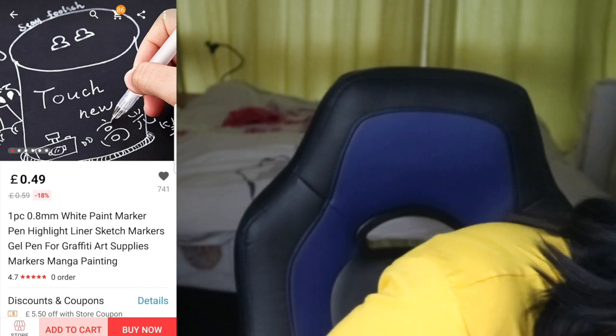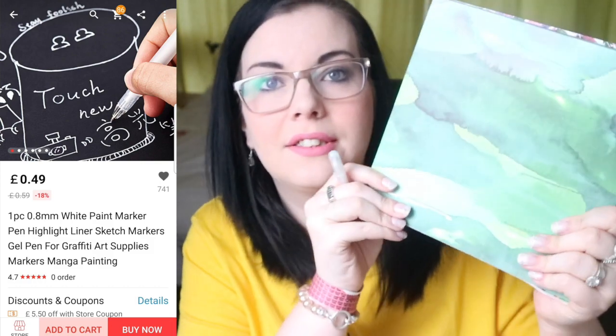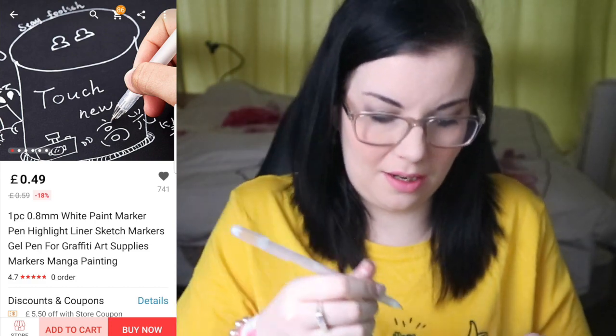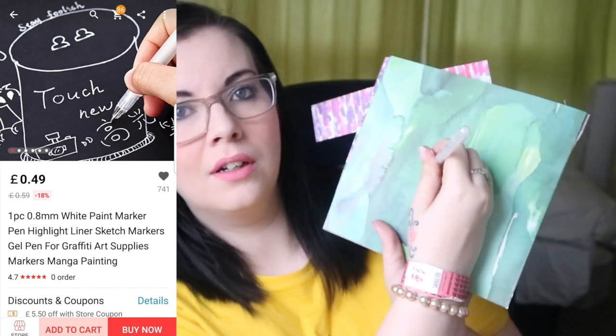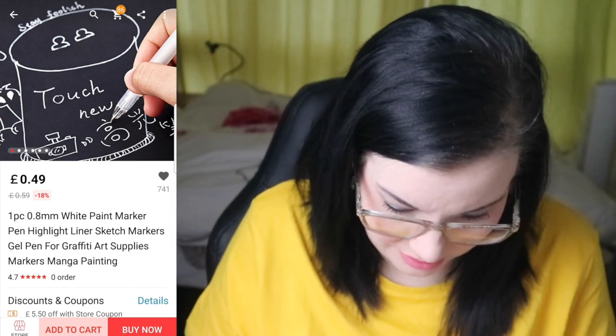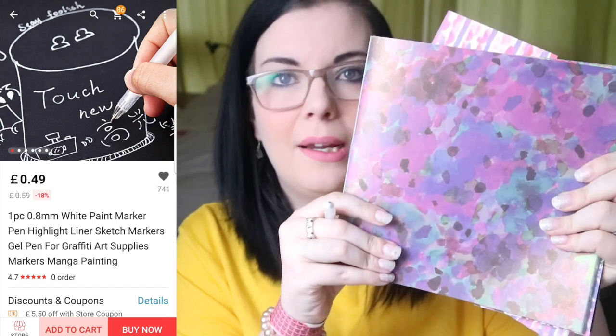Again, I won't have anything to try this on. We are going to just use this dark paper. Okay, it feels nice. It's kind of like a ballpoint. I'm trying. Might be because that's textured. That's not very fair, is it? Let's find a smooth one. Okay. We have a smoother paper.